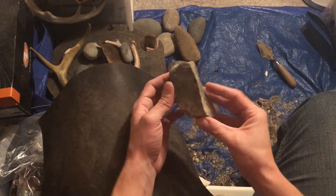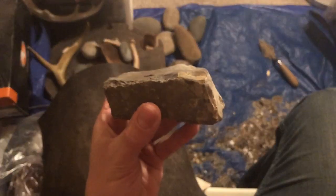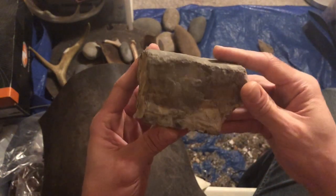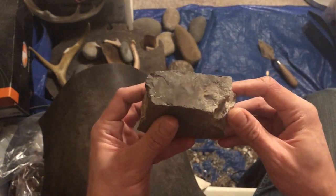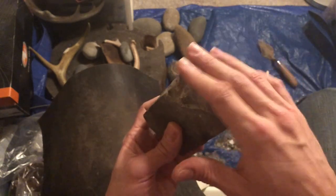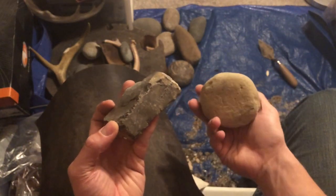I decided to do one of these small pieces first. This one I'm sure will break up into a few smaller chunks. You can see there's a bit of a crack running through there — it's kind of like a lamination on the top, a cortical exterior. On this side you can see there's a crack running through it here. Cortex, cortex, freeze cracked. Let's see how it goes. I'm gonna use my new hammer here.